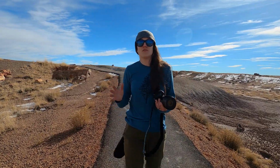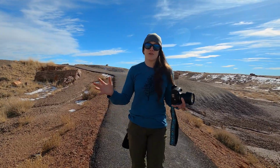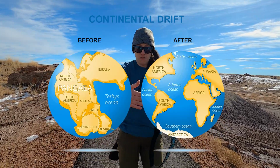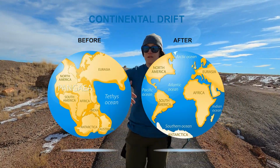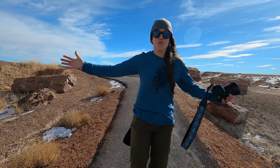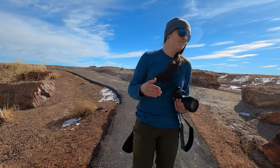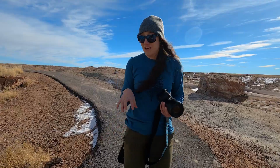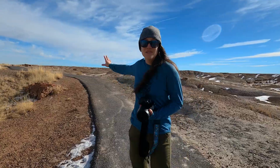Granted, that was also when this part of the world was part of Pangaea. Pangaea, for those of you who might not know, is the theory, not theory, it's been proven, that all of the continents were one giant piece. They slowly broke apart. Equator area, you got earthquakes, you got fault lines, we all moved. And over hundreds and thousands of years, we became to where we are now. So, back in the Pangaea period, before we were here, near Colorado, we were actually way somewhere else.